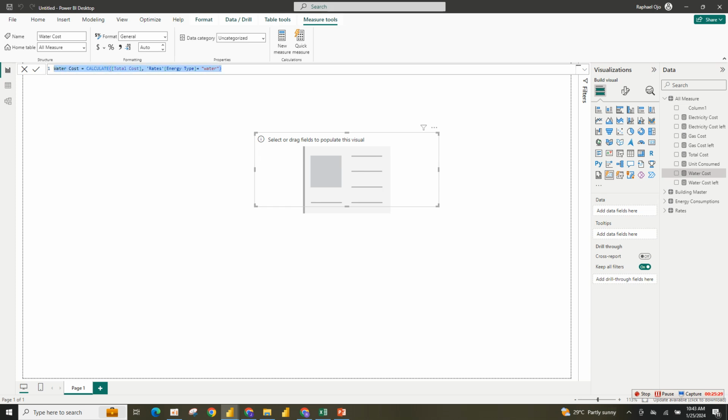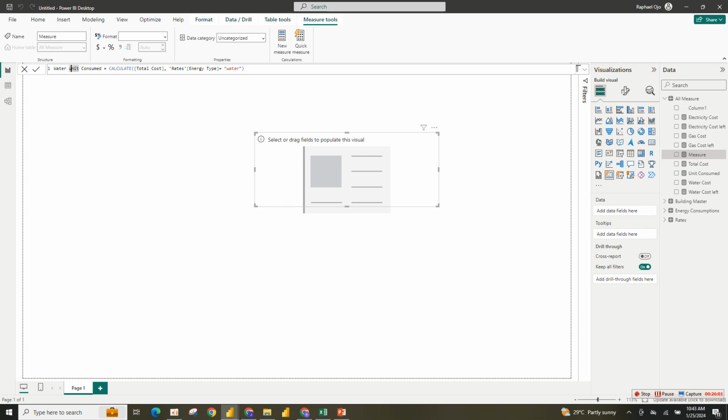So I'm going to copy this, then bring this here. So put this here. Here now I'm going to be changing this to water units consumed. Let's leave it that way.